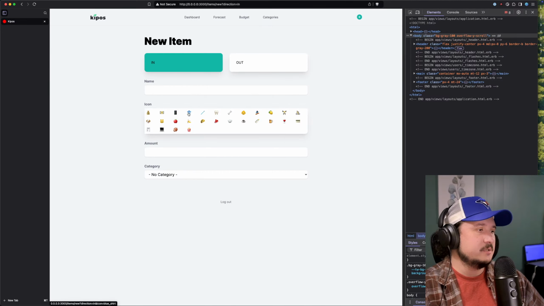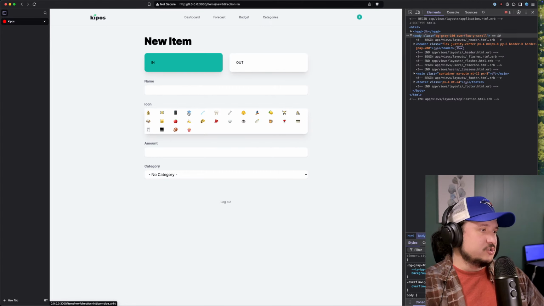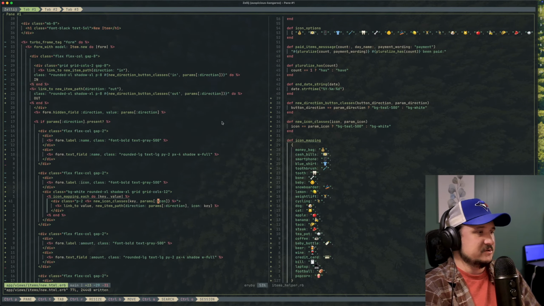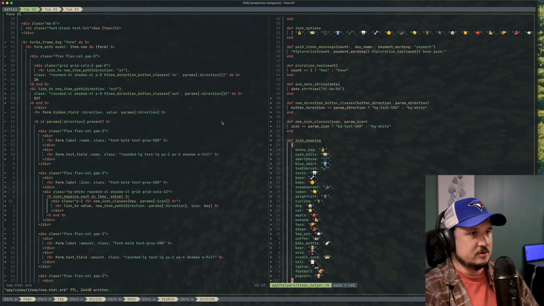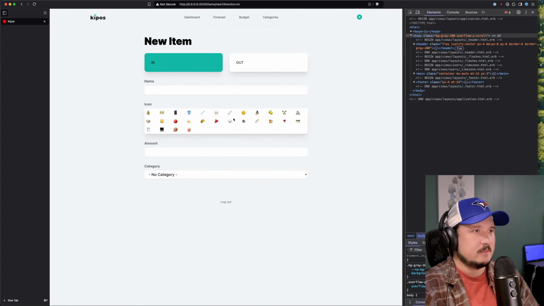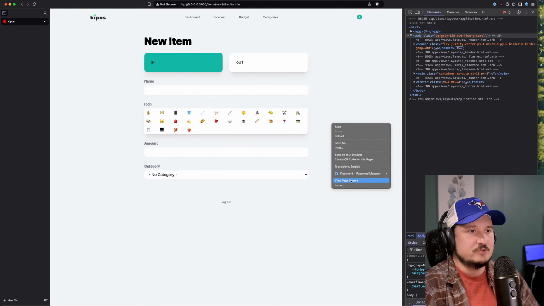Okay, so I'm seeing that in the bottom there the link is showing the icon. So what do I need to change here to get this to work? We need to go to our new icon classes. Param icon should be, okay. So if I click on this, it should have tooth.